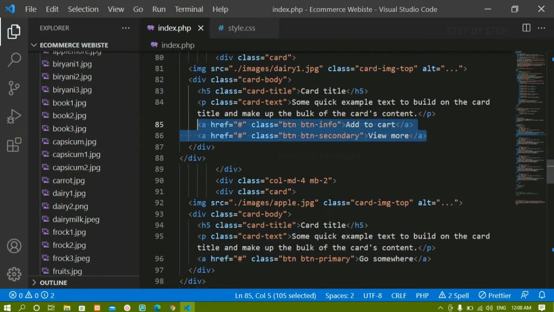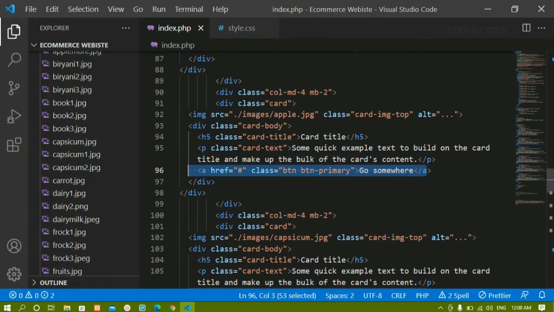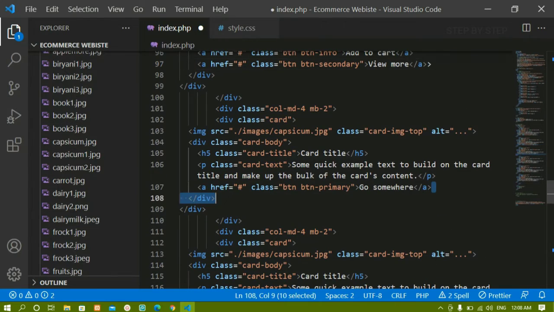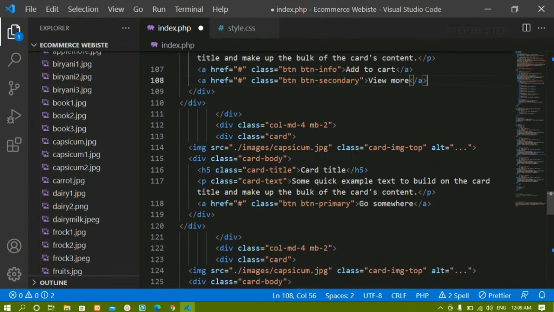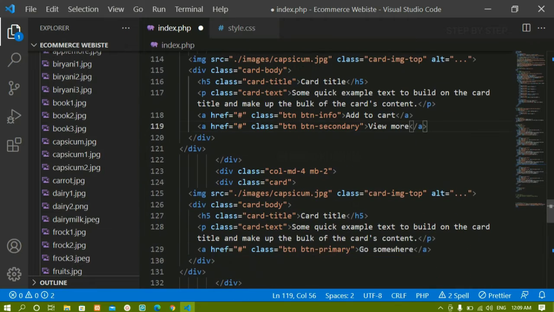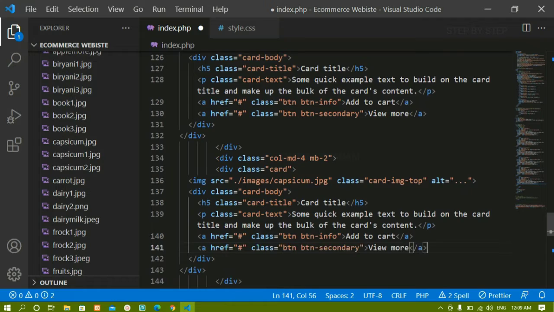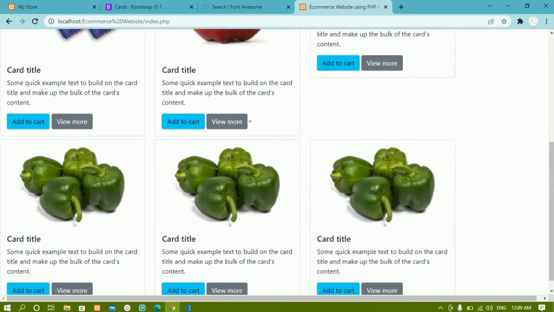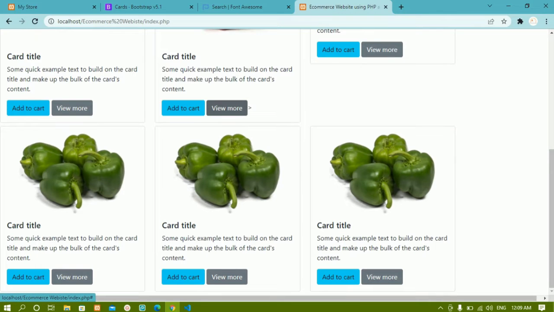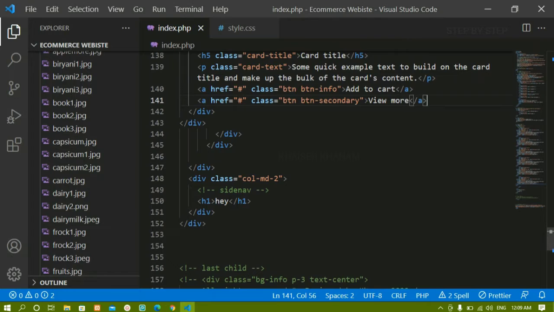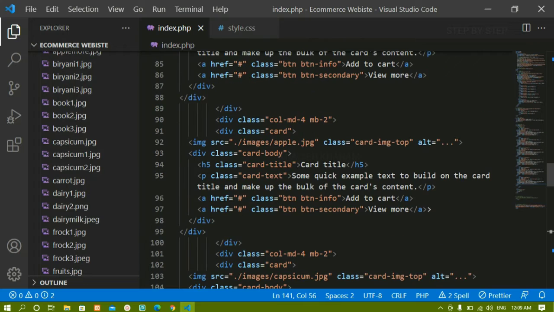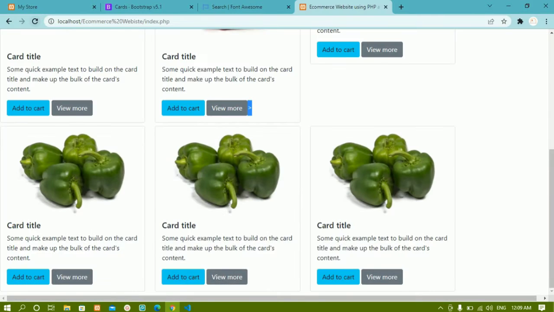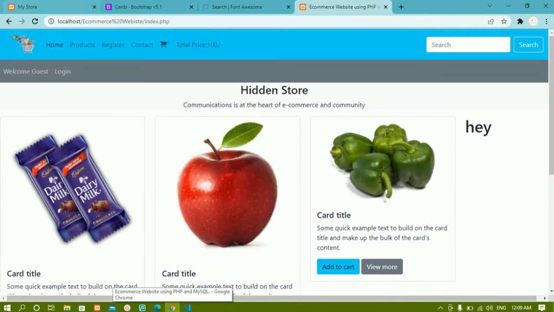I'll just copy these 2 lines, and here I'll be pasting, and again here I'll be pasting that one. I'm just removing this. I'm just pasting the 2 lines. I'll save this. I'll refresh this one. Now everywhere I am having this. Okay, from second let me just remove this one. This is my second card. I'll just remove this. Now if I refresh this one, now here I am having this proper output.